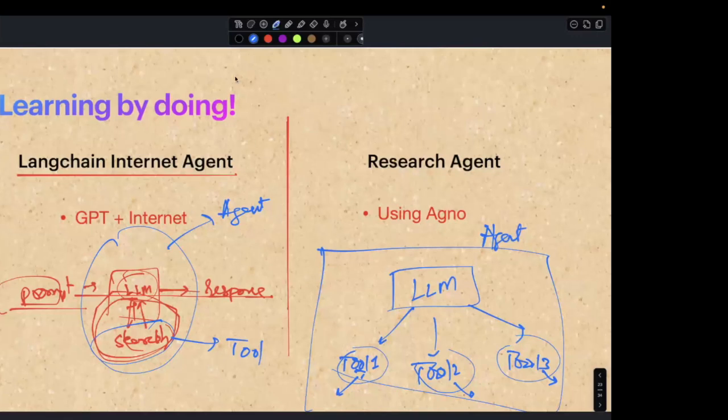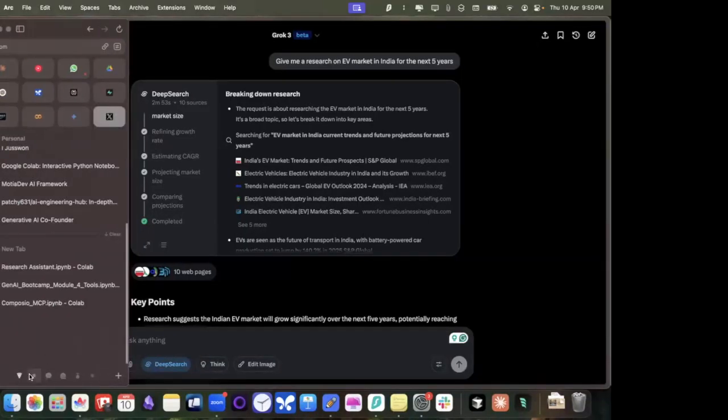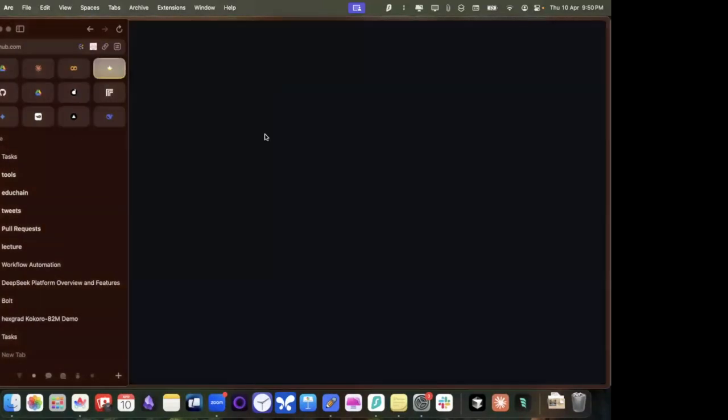Okay, great. So now I'll show you how you can build a research agent. Before talking about the research agent, I want to talk about a library that we have been building. Just like LangChain, Llama Index, Agno, and many other libraries, our team at Build Fast with AI has also built a library called EduChain.